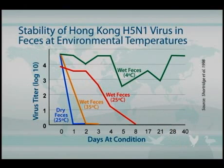This graph just kind of shows the stability of the original highly pathogenic H5N1 from Hong Kong back in 1997. And you can see that the virus, if it's in a high protein environment, such as wet feces, if kept at 4 degrees, over 40 days there was really no appreciable change in virus titer. So that suggests that the virus is very comfortable if it's kept cool, wet, in a high protein environment.